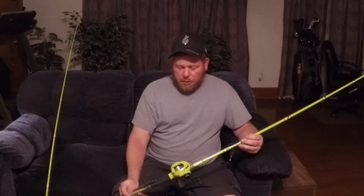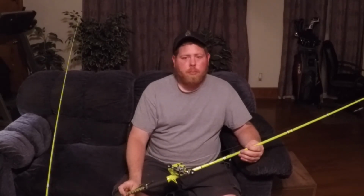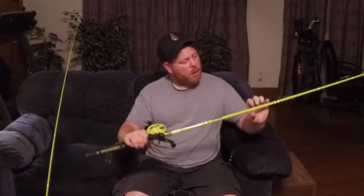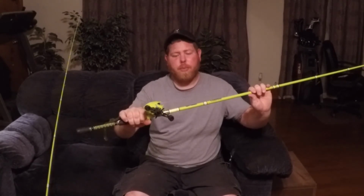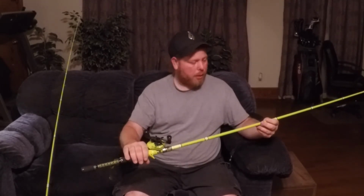Like I said, all these other people looking to sell you rods and reviews and all this BS about, oh, you should buy a Shimano SLX. Yeah, that's cool. They sound sexy when they're being cast. Yeah, they haul in good fish. But you paid a boatload of money for a rod that sounds sexy when it casts. This whole setup, the whole rod and reel combo, is about the price of an SLX DC, just the reel. Now, if that don't speak volumes, I don't know what does.